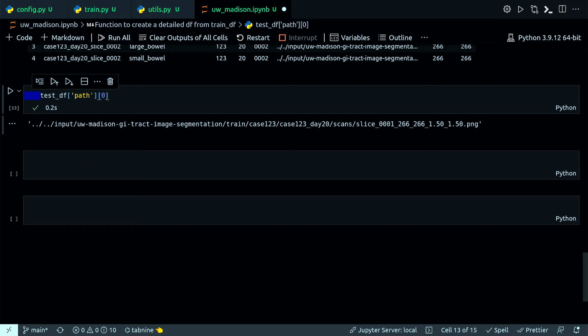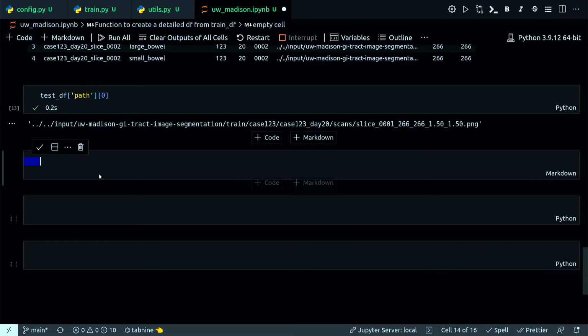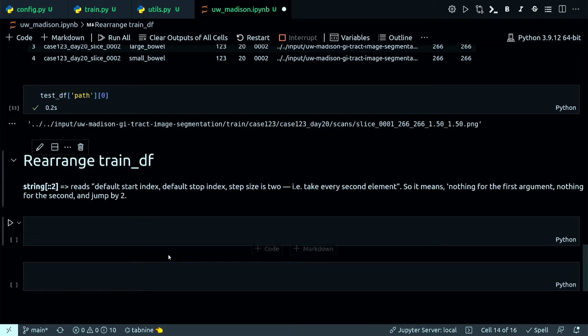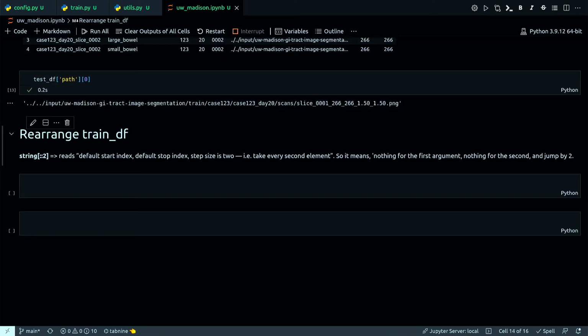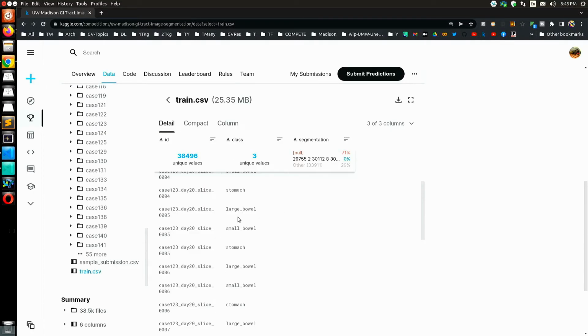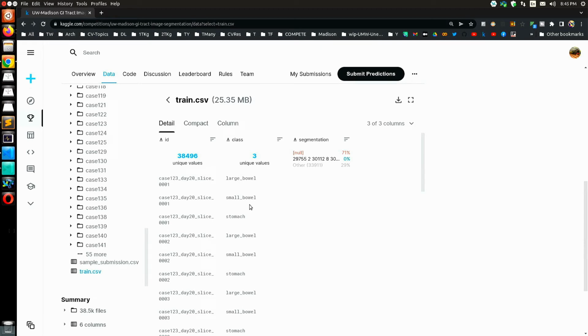Okay, now I also need to do this thing: rearrange my train df. Why I need that is because, as we discussed, in the original train.csv, for each id I have 3 duplicated rows, because we have 3 associated rows representing the segmentation for 3 classes: large bowel, small bowel, and stomach.